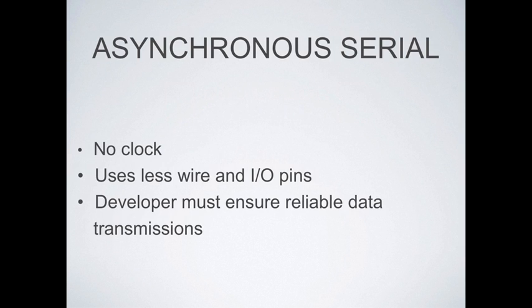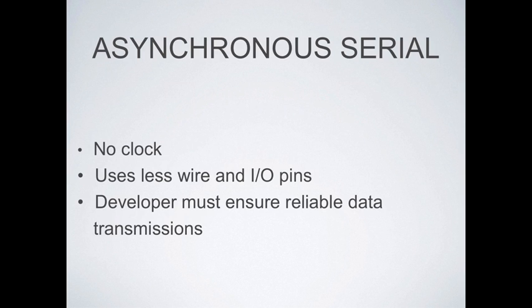It uses fewer wires, and there are fewer I/O pins. The only thing is, it's on the developer to ensure that you're transferring data correctly between point A and point B. So in the beginning, the developer has to say, I'm going to be transferring data at this clock rate, and this is how it's going to look.